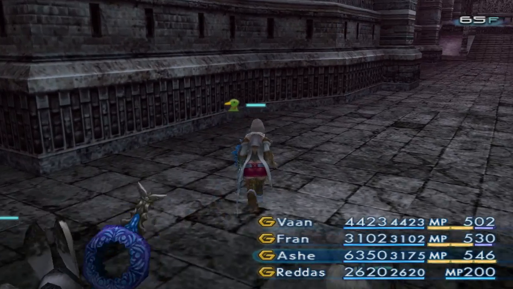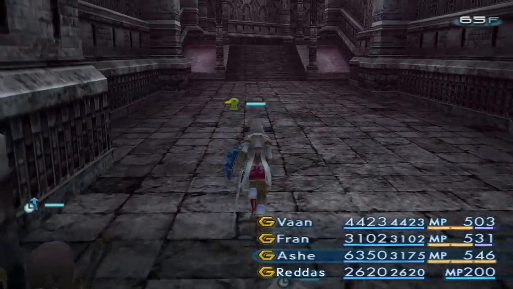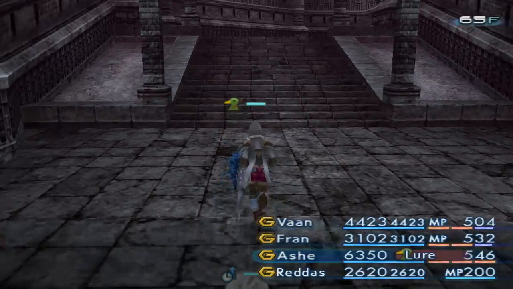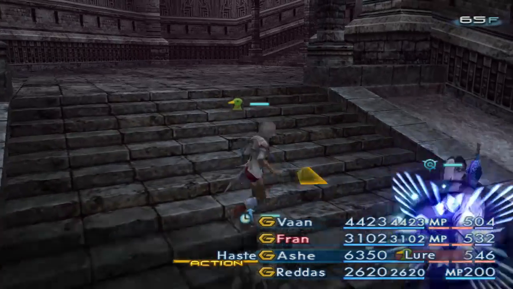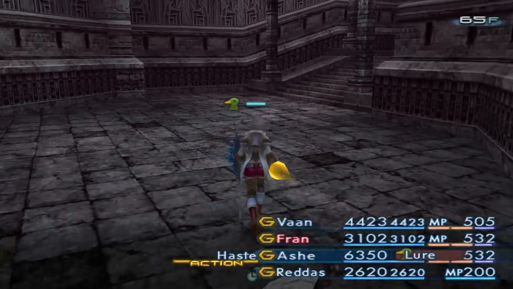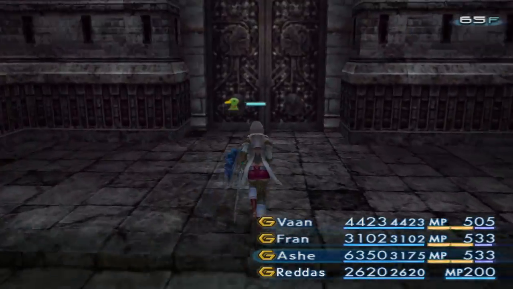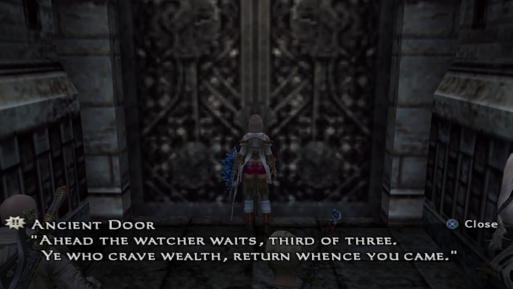We are on floor 65, which, if you cannot tell already, is a mirror of floor 50, I think? And is a boss room. I believe it's a mirror of floor 50 or something around that range. The last boss fight we had, mirror of that. Same exact situation: go up a few stairs, and have a very large square boss room. We'll read the inscription. Third of 3.